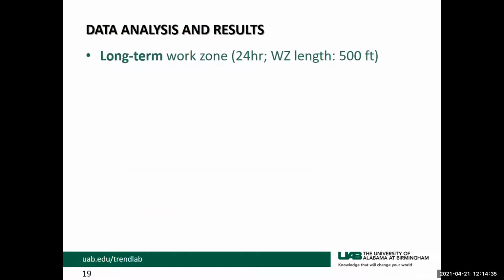Speaking about the comparisons, let me take the next few minutes to discuss our results from the data analysis. First, we looked at long-term work zones where we had the lane closure implemented during the entire 24 hours of simulation. And we put the work zone length of 500 feet almost in the middle of our 12-mile corridor.